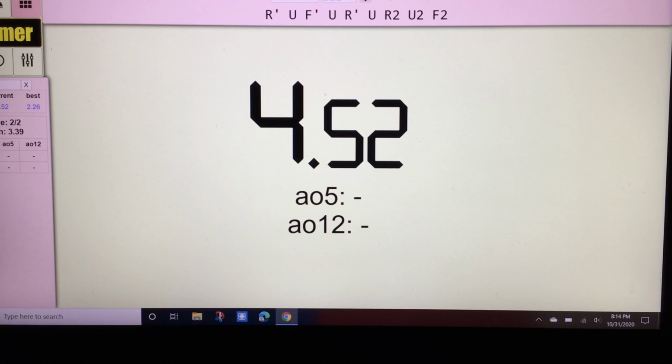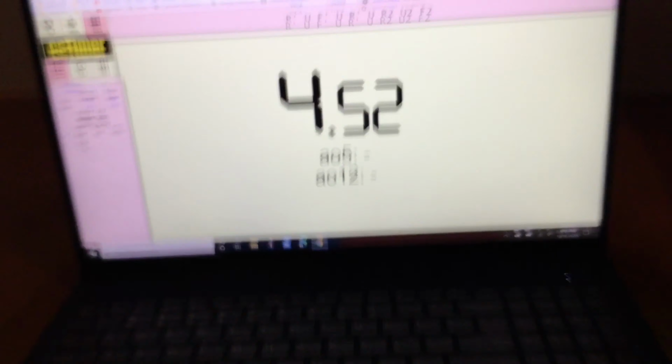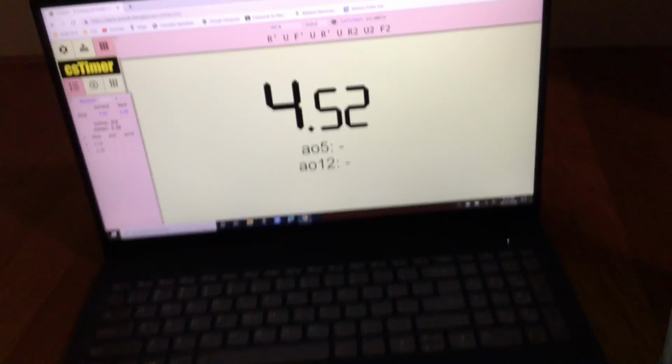Today, every time I do a turn on a 2x2, I have to make a basketball shot with a ball. See that hoop? Okay, so I'm gonna start. Give me a second.